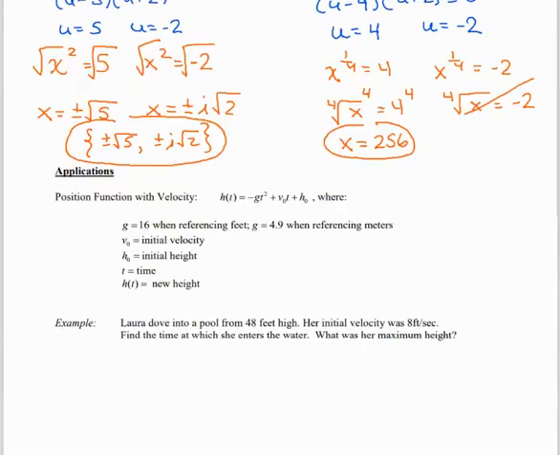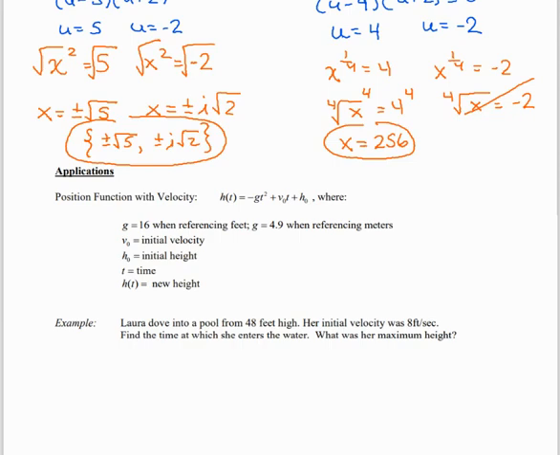All right, let's look at one application where we could have our factoring and maybe some of our review of our graphing parts as well. So a position function is a very popular function that we'll use in math, in calculus, in physics. If you are taking physics, you may have already seen this. So the position function is h of t equals negative g t squared plus what we call v naught. Whenever you have a subscript of 0, we say v naught, times t plus h naught. And what do all those mean?